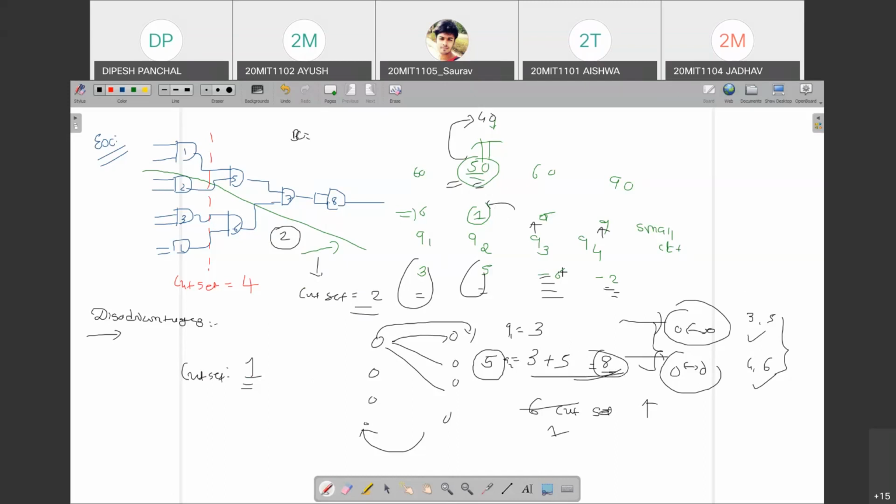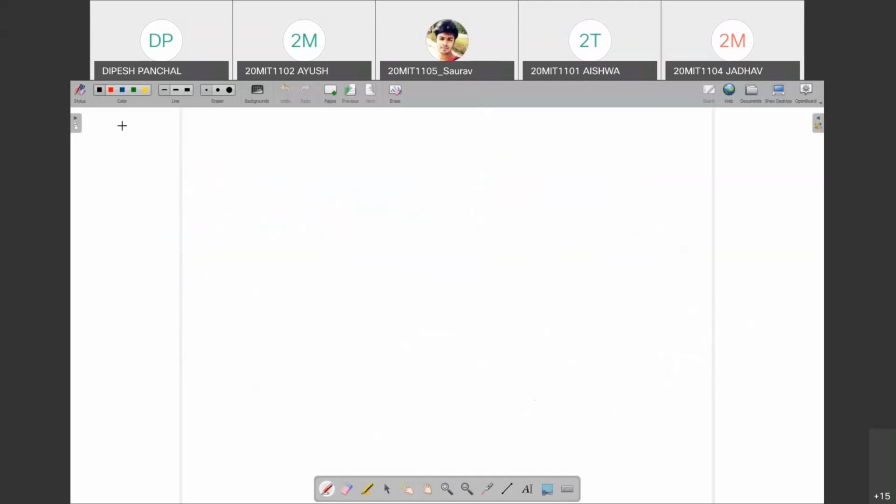Okay, so let us discuss the disadvantages of this algorithm, the Kernighan-Lin algorithm. This Kernighan-Lin algorithm is applicable to reduce the number of edges. So this is one node, this is one node. If an edge is available like this, you can reduce this number of edges by using this Kernighan-Lin algorithm.